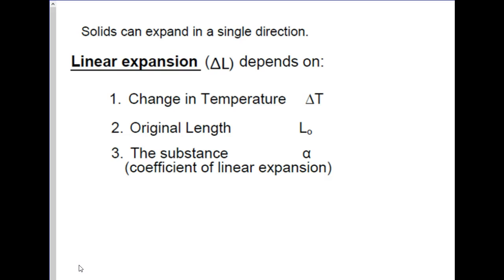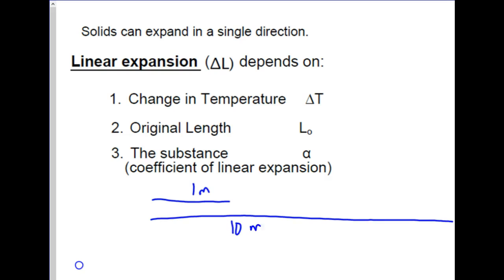Okay. Let me give you an example. Suppose we have a section of track that is 1 meter versus a section of track that is 10 meters. Do you think that's going to make a difference in how much the railroad track section can expand? Oh no, the ratio's gonna be the same. That whole 10 meter section expands, not just the 1 meter section. So the longer it is, the more expansion you have to deal with. That's why railroad ties are a certain length long.